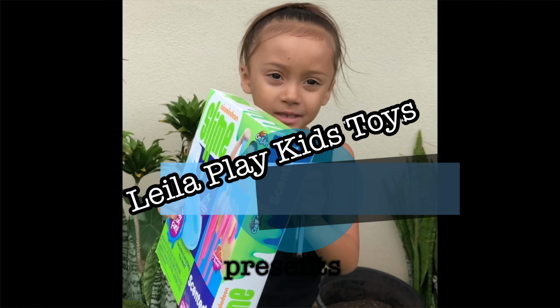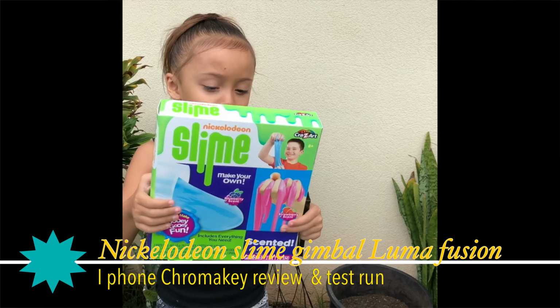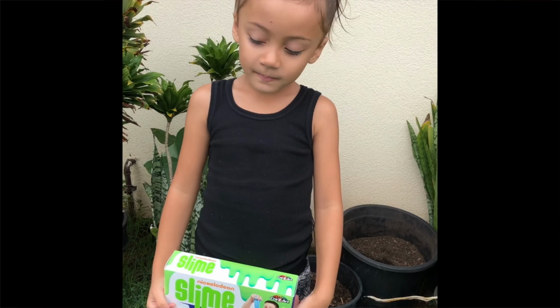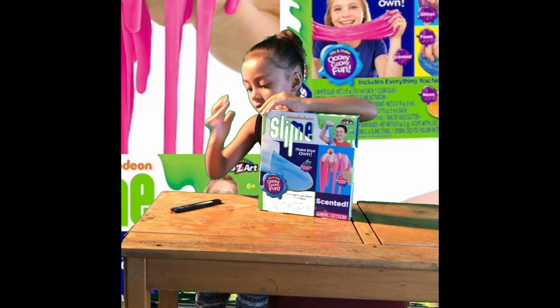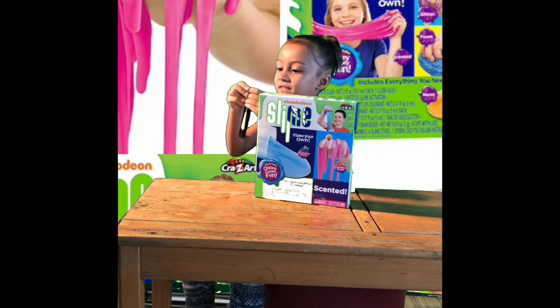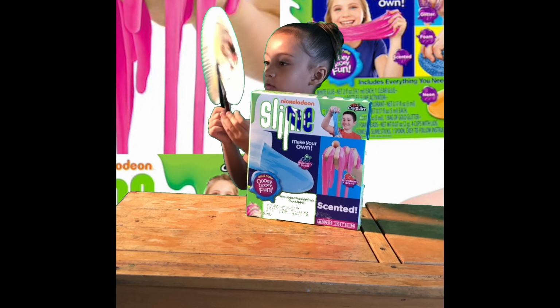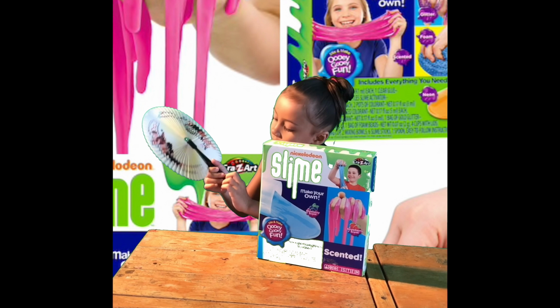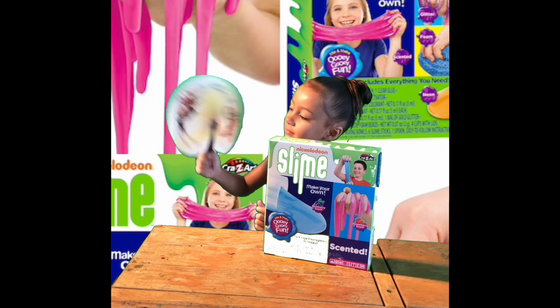And today we're going to be opening my slime kit. They got it from my auntie and uncle. Open this up. But first I got to tell you, what is this? It's big. It's called karate. And you can do this to make your stuff not hot.